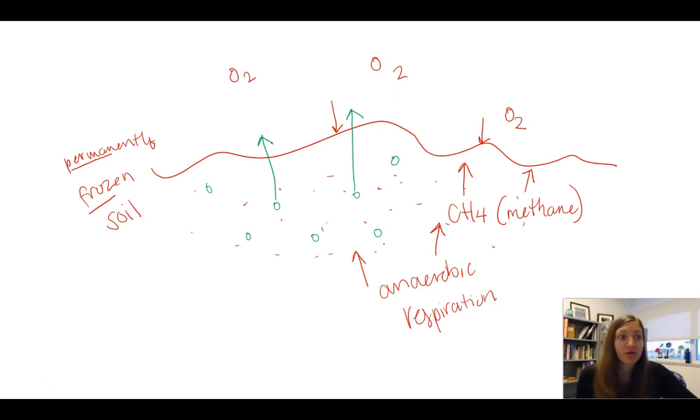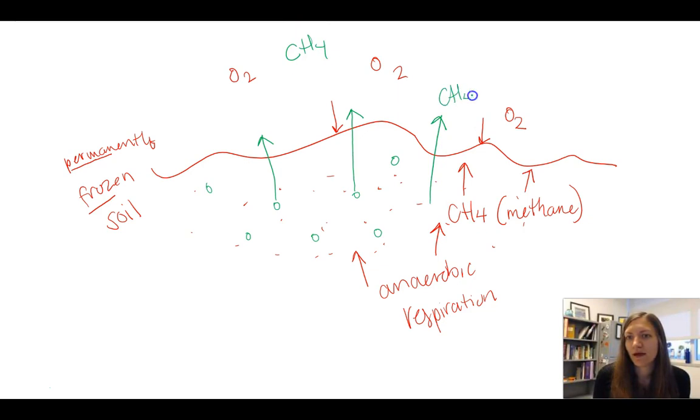The problem was methane was stuck in the soil, and it was there for safekeeping. It wasn't contributing to greenhouse gases. It wasn't contributing to climate change because it was in the soil. It's not anymore. Instead, it's leaving the soil. It's entering the atmosphere. And because methane's a greenhouse gas, it's actually making it warmer. And because it's making it warmer, more permafrost is melting. And because more permafrost is melting, more CH4 is entering the atmosphere, and the cycle goes around and around and around. And this is already happening.